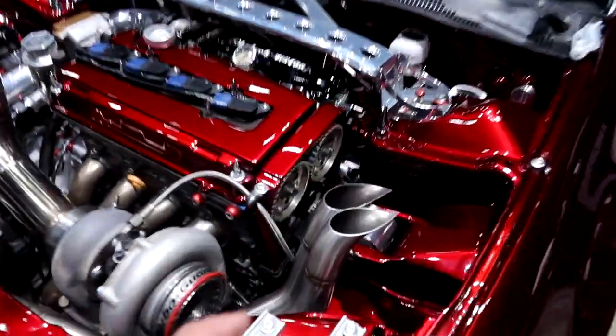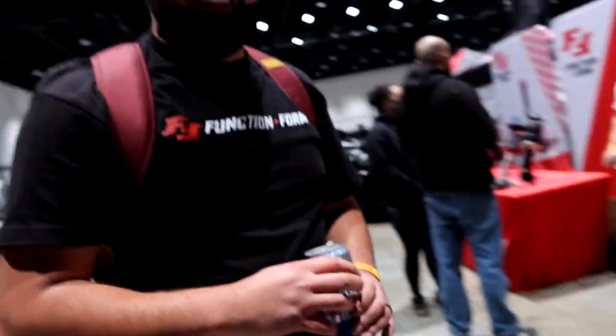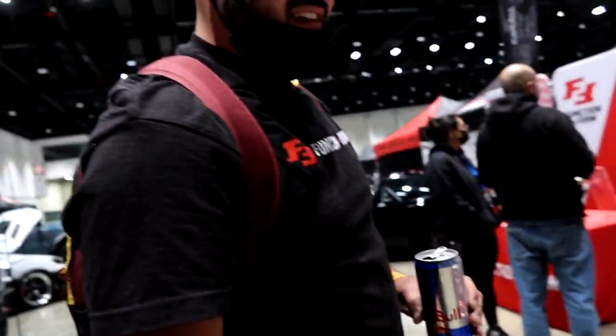You know what this tells me? How it's nice and clean in here? I clean it? Do you clean it? I clean it every once in a while. Oh, I was gonna say, it looks like you're not hitting enough boost, my guy. It should be looking like this right there. Yeah, man, this is hard. You said it was how much this time?